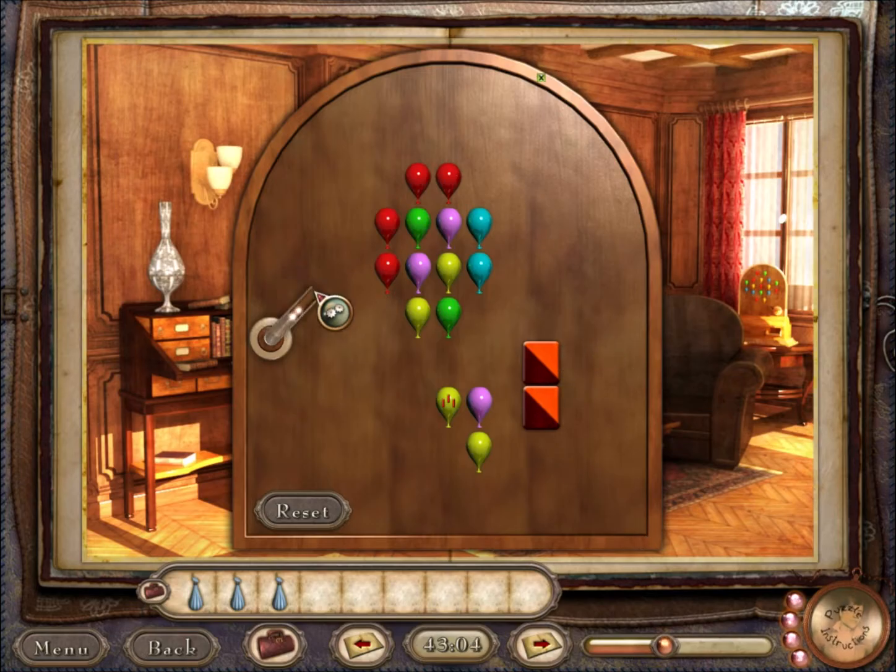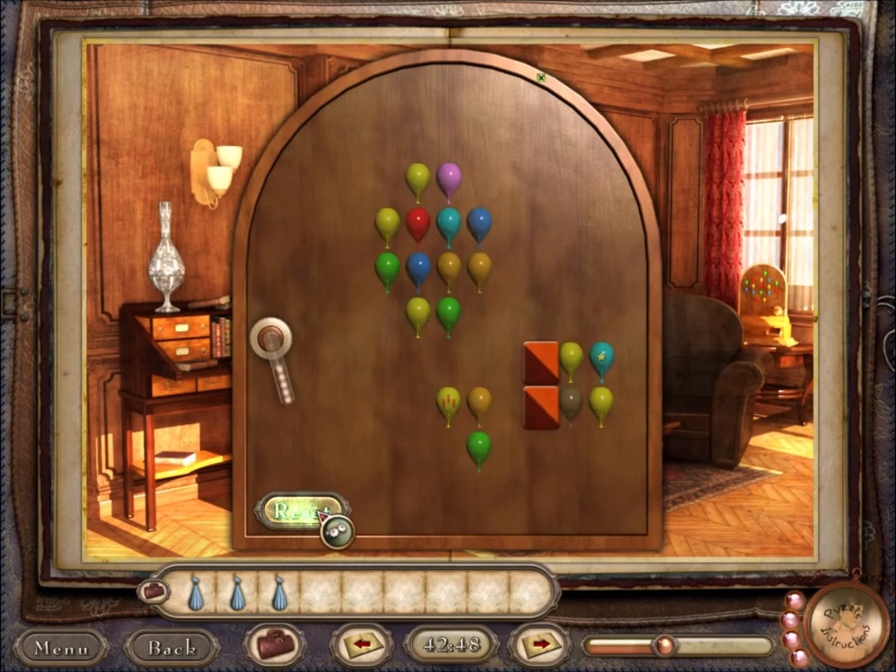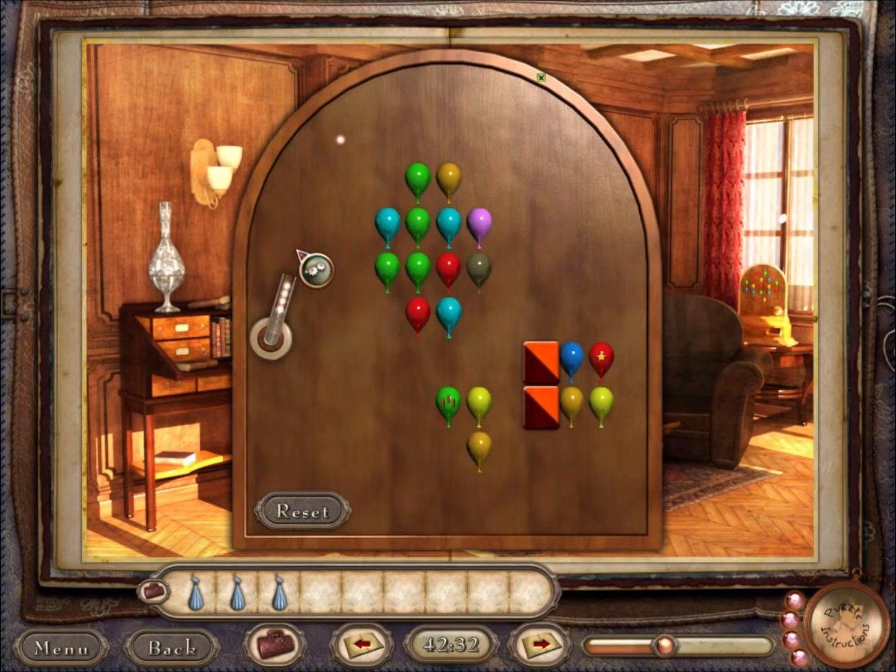There we go. And of course, now it's hard to get all the other balloons. Is this the case where we need... I mean... Okay, we're going to have to reset that there. Reset doesn't change the spaces of those balloons, though. So it feels like I'm going to need to mark my computer monitor. How are you supposed to get that first shot? Because I need to get a magic shot, which gets all 4 of those balloons on the far side in one go.